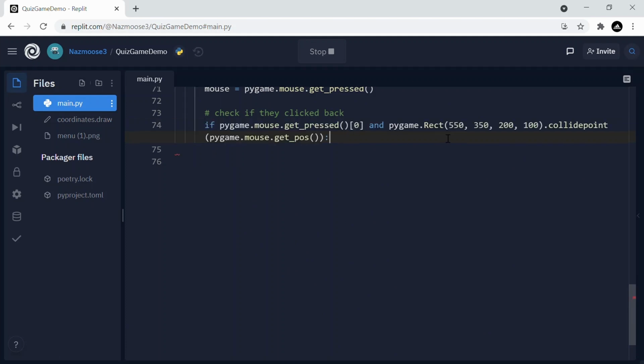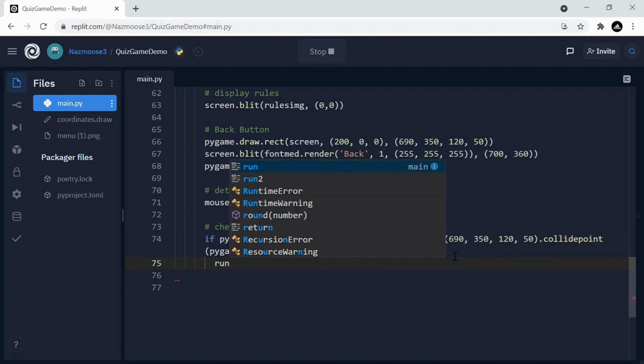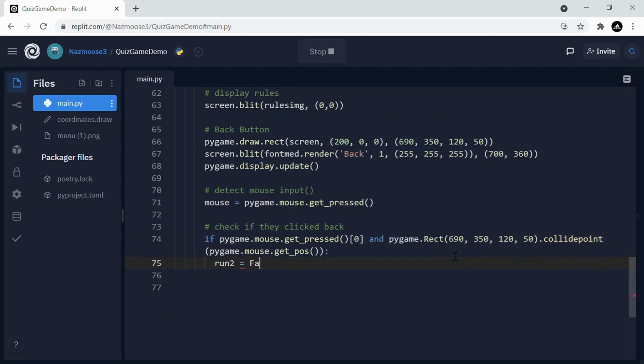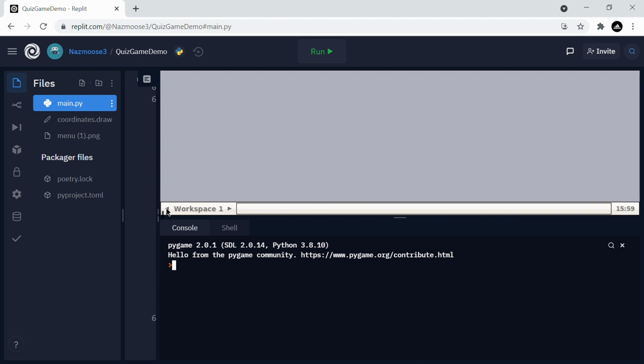So if, and now we just have to check if they clicked within our rectangle, and if they did, then we just set run to false, which means we get back out of this loop and go back to the menu. Okay, so let's see what the game is so far.